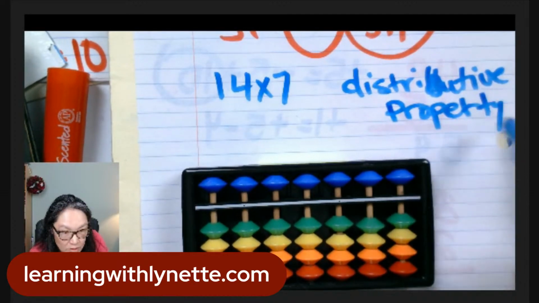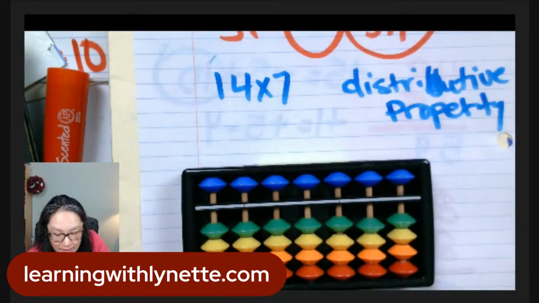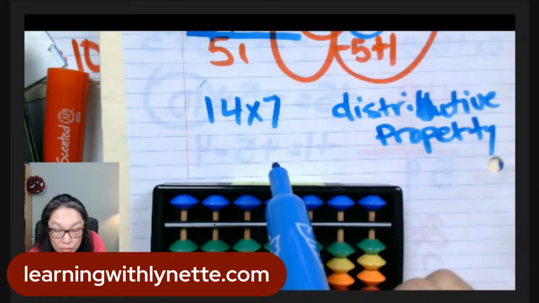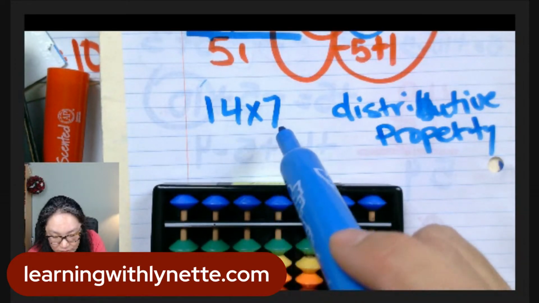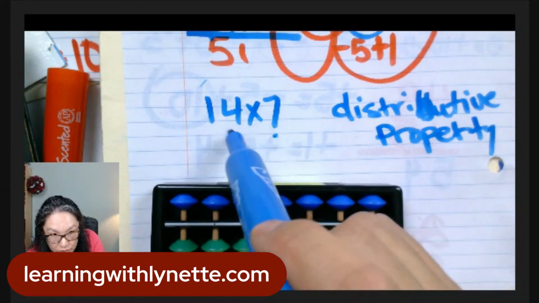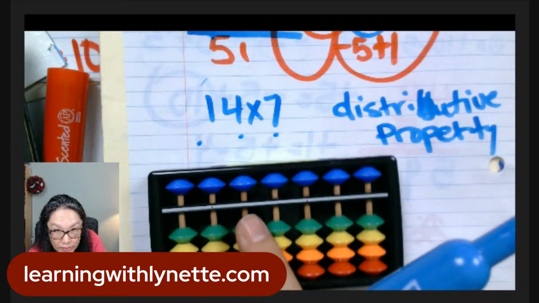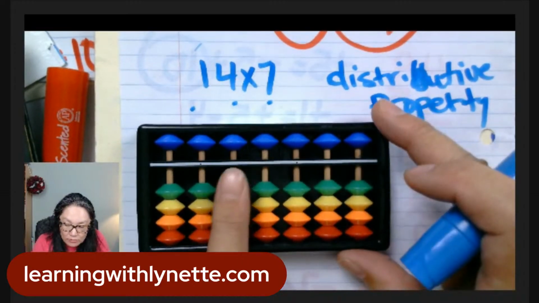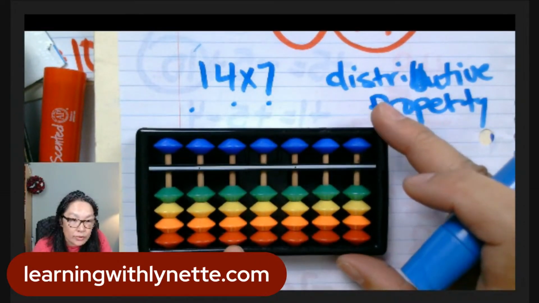Property. So what does that mean? That means that we're going to go one and then we're going to go another. That's how abacus does it. But the first thing we're going to do is understand how to find our location where we're going to put our answer. So we're going to count our digits: 1, 2, 3. Because we have 3, we're going to start here: 1, 2, 3. So what happens is my answer is going to be right around here somewhere. So we kind of get a ballpark idea of what we're going to do.